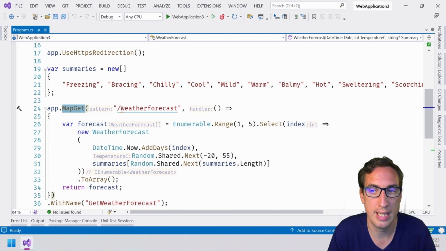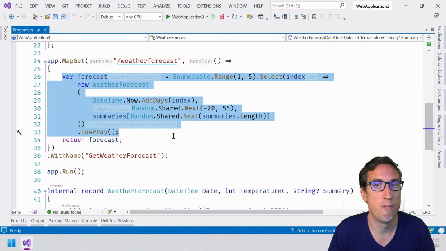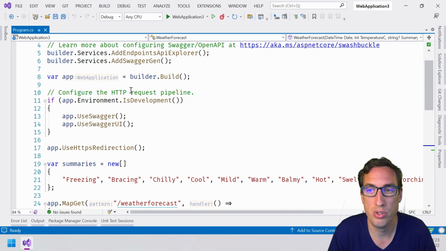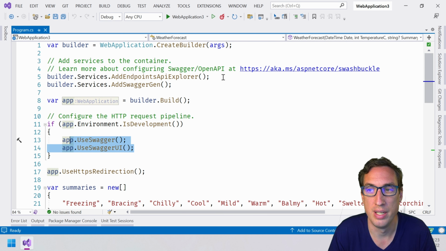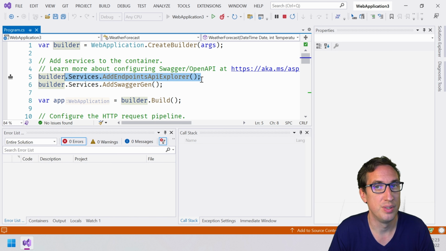We have that map get on the weather forecasts. It returns the same array of 5 random weather forecasts, which uses this object right here. And it uses, again, the Swagger UI and the endpoints API Explorer. So if I run this, the result is the same thing.